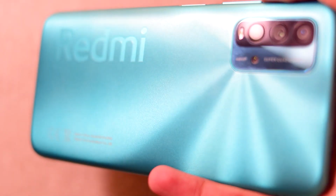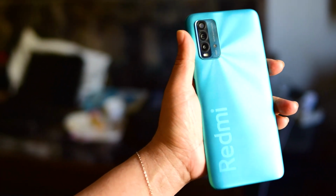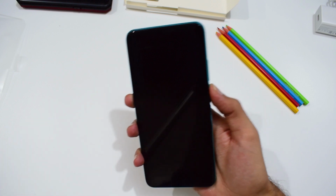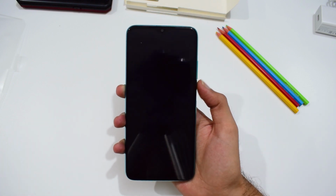It has a quad camera setup. Actually, there are 3 cameras, and one is a depth sensor. So we'll get into it in detail. Let's power on this device. Until the device powers on, let me give you guys a quick overview.